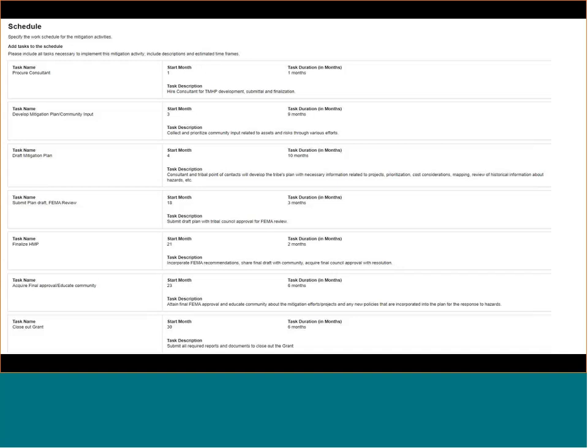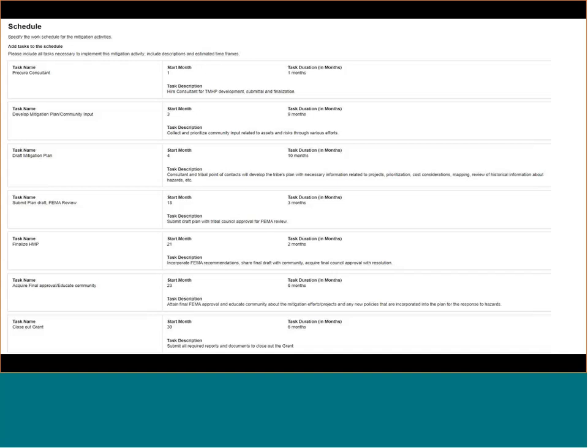They've provided some time to circulate that mitigation plan through the community. And then that very last bullet, you'll see they've included time to close out the grant. Because once that hazard mitigation plan is approved, that's fantastic, but the grant also needs to be closed out, and final reports do need to be submitted.